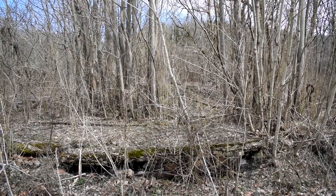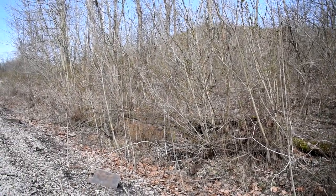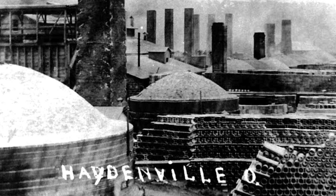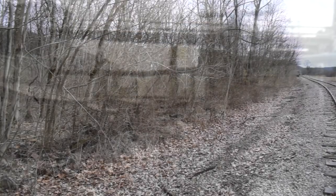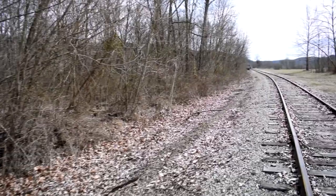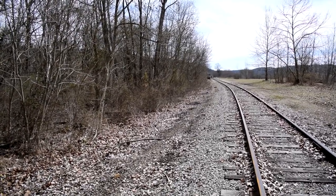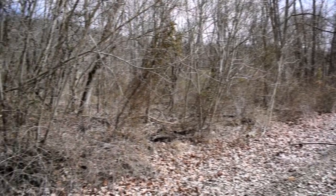The plant itself began about here, with the storage yard for the completed product being down to the west here. And then the factory itself began about here with the beehive kilns and the smokestacks. A little bit further down the way here, there were the buildings where they extruded their product. There was a yard office. There was a bathhouse, a powerhouse where there were boilers. All of that was in this area in front of us. Beyond that, on down toward where the pallet company is today, there were more of the beehive kilns and the smokestacks. It was all a very productive area back in its day.